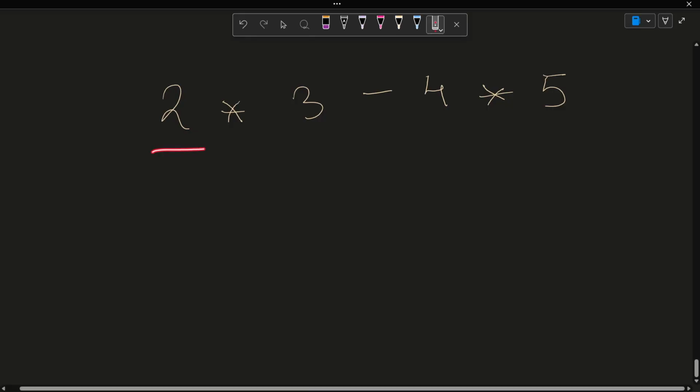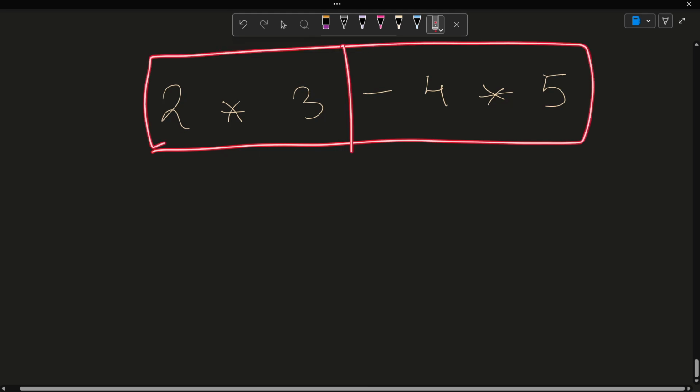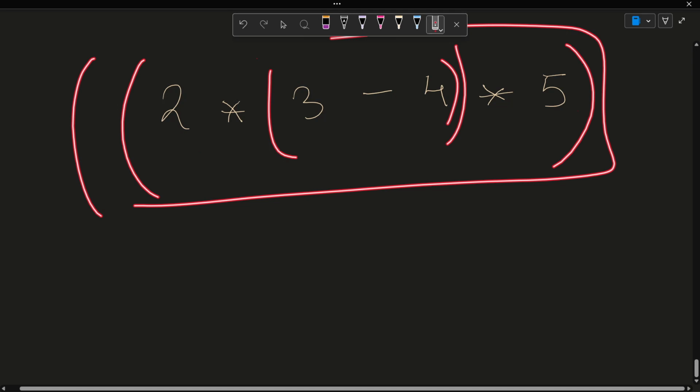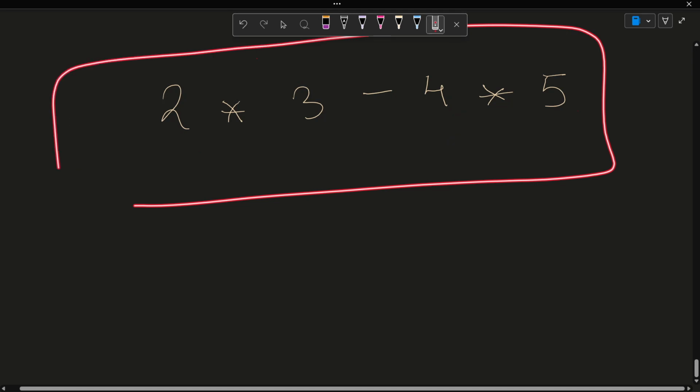So here we are in my notebook, and let's see how we actually do this, right? First of all, either you could solve this and then this, as we just saw in the previous test case. You could have multiple ways of parenthesizing this, and you have to figure out the value in all the parenthesizations. So how would you do it?